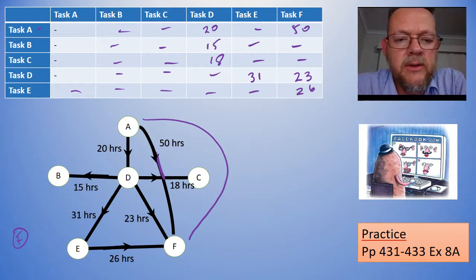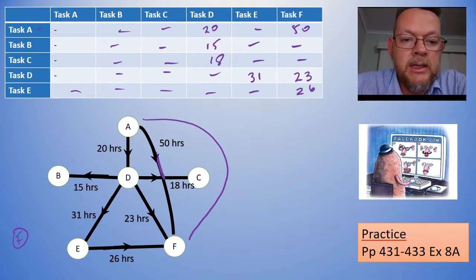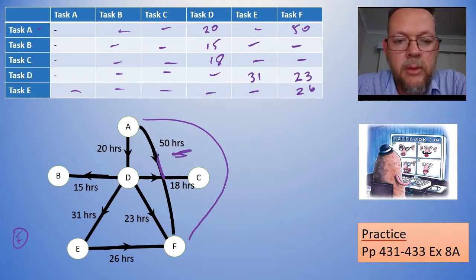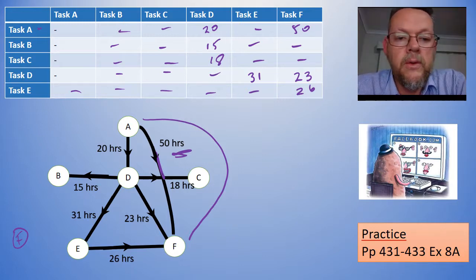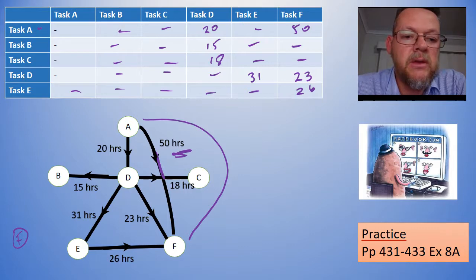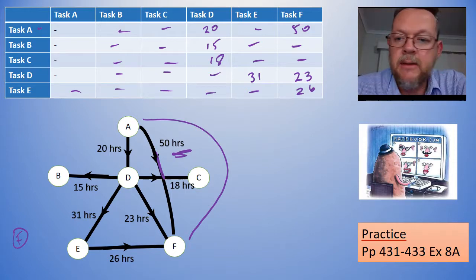I could analyze this for shortest path, and you can use that process I showed you before, but I just wanted to show you something that had something other than kilometers or meters in it, and show you that you could assign it to tasks. So networks are good for drawing complicated things in a simple fashion. It helps us to visualize a process. It also helps us to make decisions and to multitask.